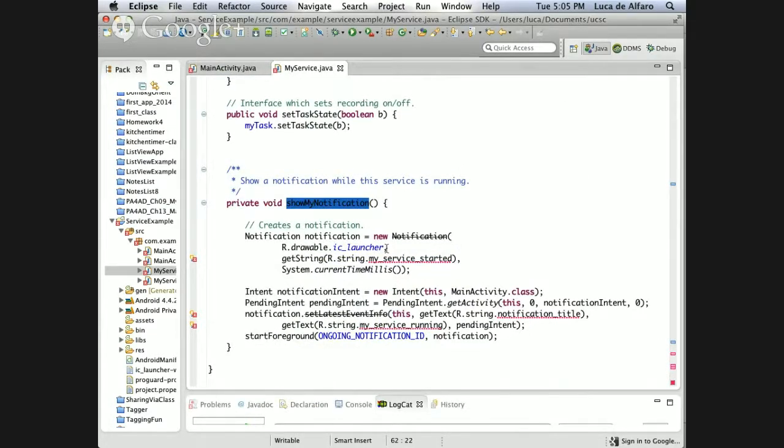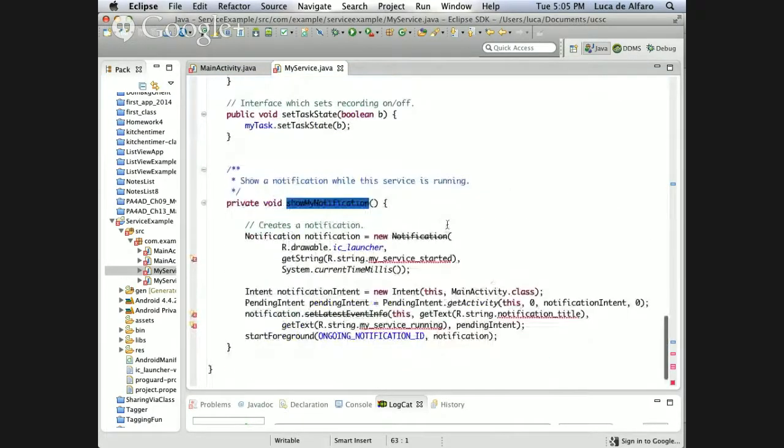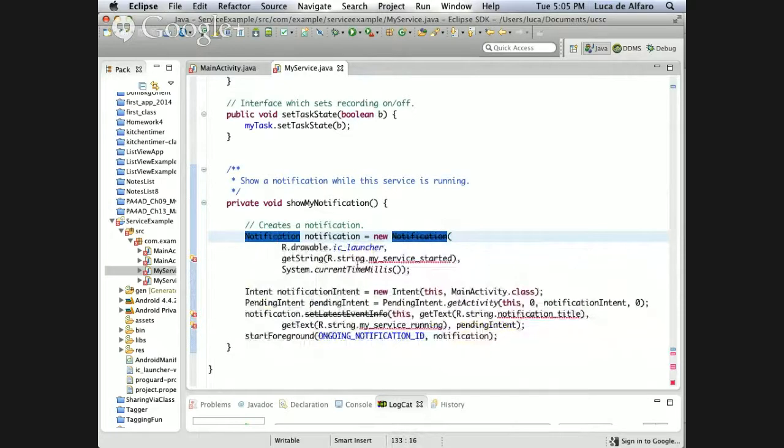I give it a string, like my silly music player started.